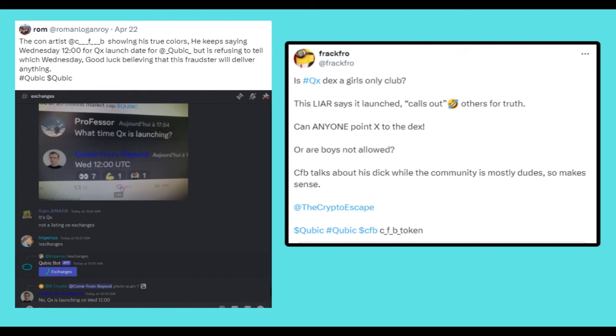Basically, Sergey Ivanchenko said that it'll be launching next Wednesday, and it didn't launch. And the reason was just because they're working out bugs. I mean, that happens, and it's just stupid that I even need to say that to people, that they don't seem to get that. But QX did launch, but it launched as a command line interface. They're working on the user interface right now, so you can only use QX in the command line interface.